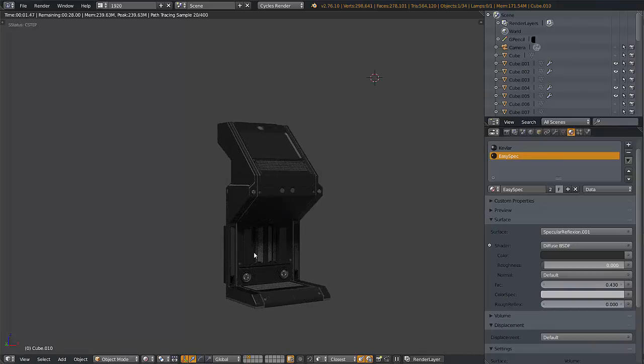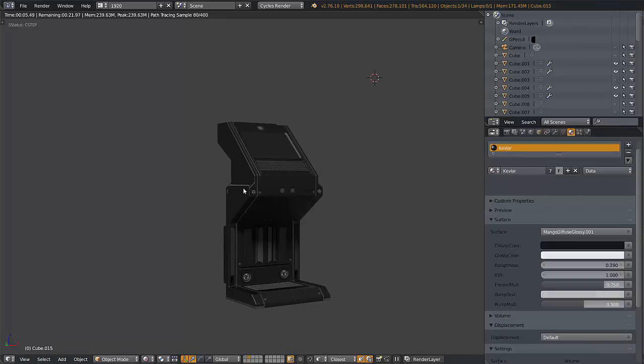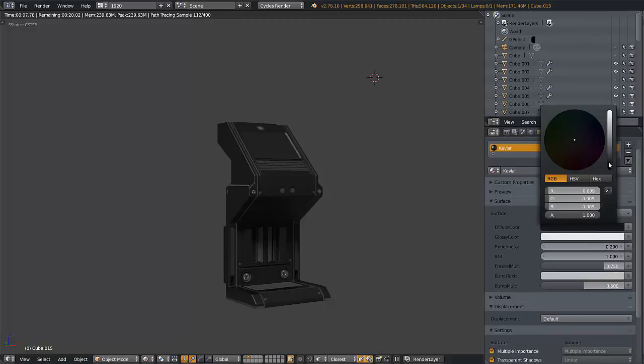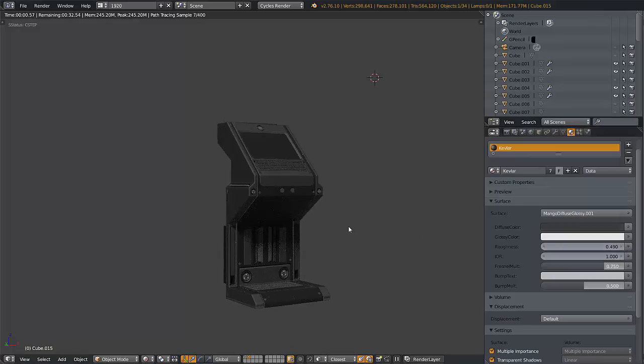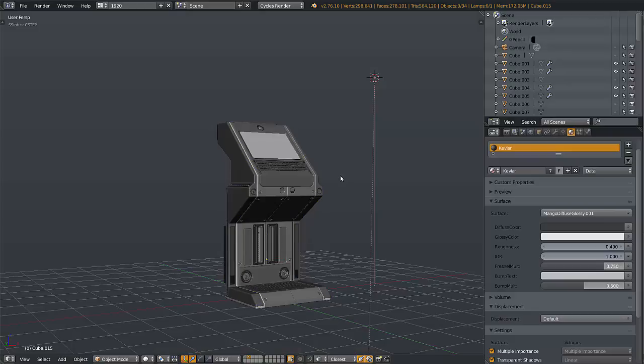Alright, so I'm just taking a good look at this thing to try to think about what to do from here. Give it a little more roughness. That's pretty cool. So from here, I'll unhide everything, press M, move it to layer 0 because I don't want any of that stuff.